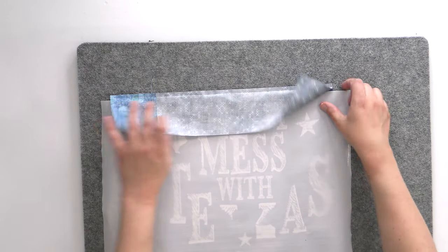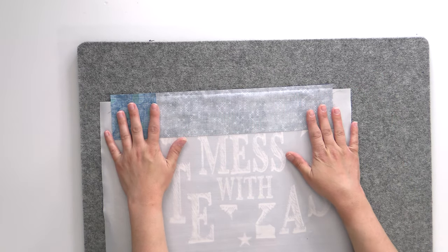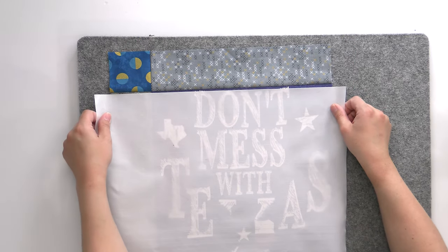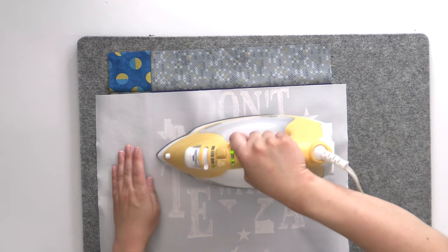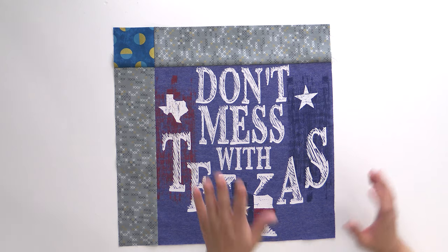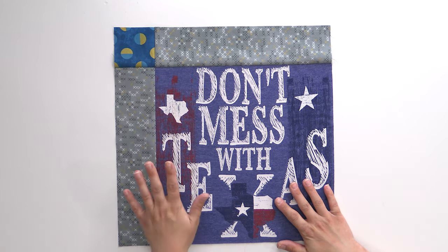All right, we've got to press again, so we need that pressing sheet. I'm going to slide it right up because we've got a lot of screen printing on this t-shirt, so I want it to be right tucked in where that seam allowance is. I'm going to set that seam, peel that back, then finger press it over just a little bit. Put my pressing sheet back in place and press it over again, making sure that we are dragging the iron over, not plopping it right down on top of that seam. All right, so that's it — that's our block. We've got all the t-shirt fused to the interfacing and we've added our sashing and sashing-and-cornerstone to the top.